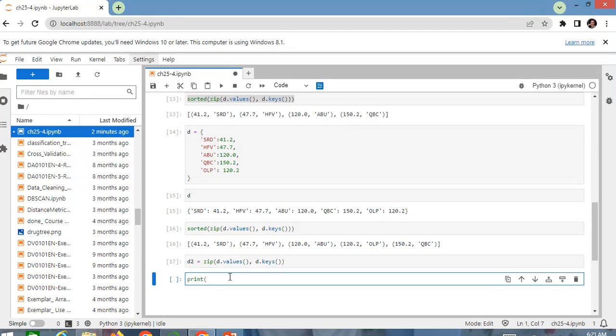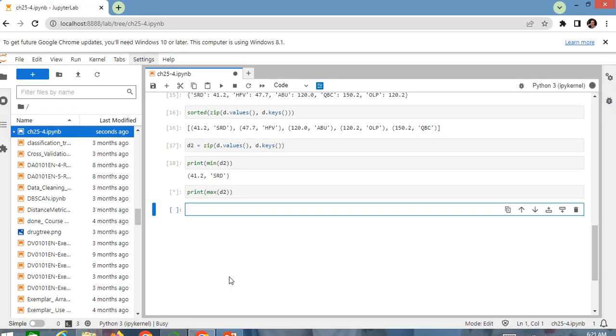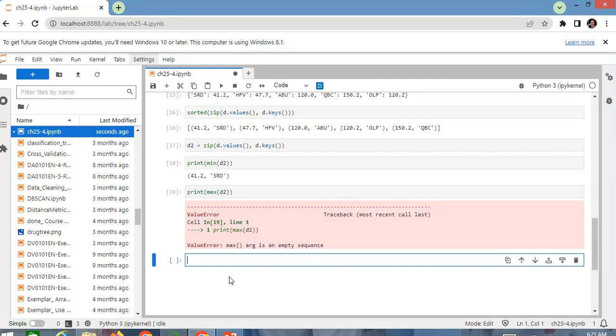Now let's print the minimum of this D2. Okay, now let's print the maximum of that. You can see that we get an error.